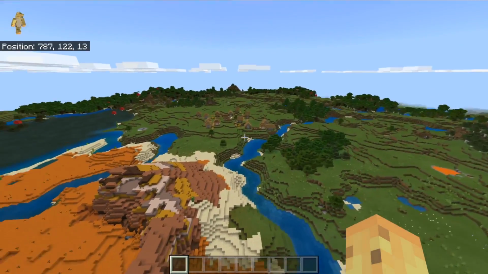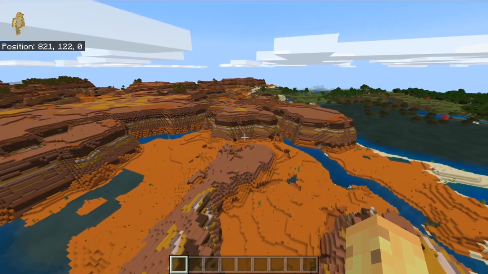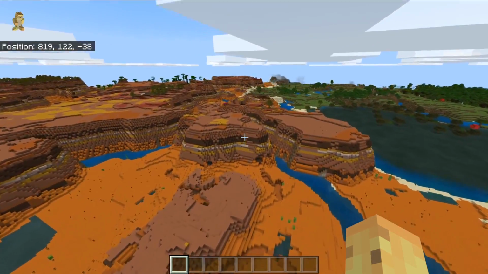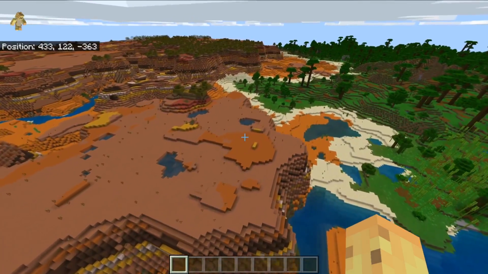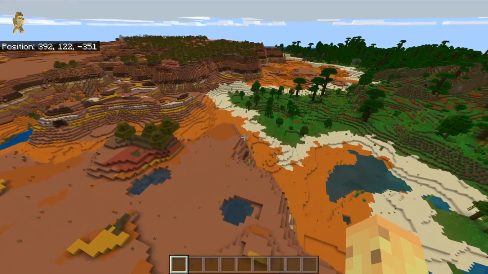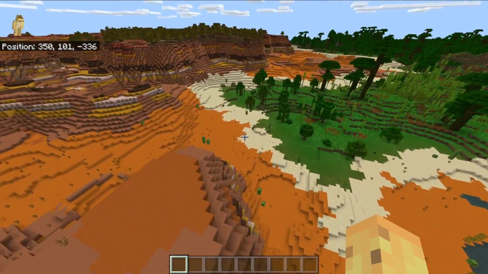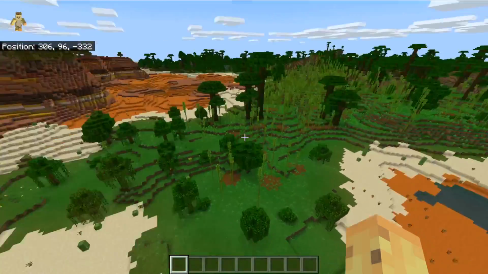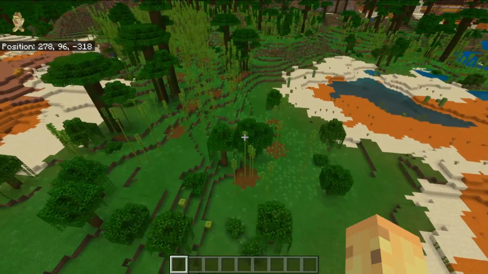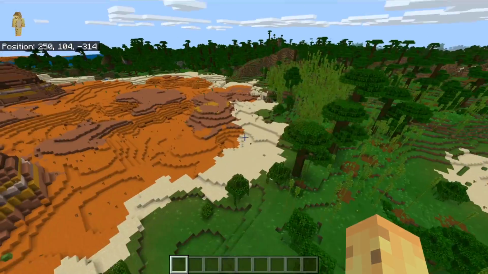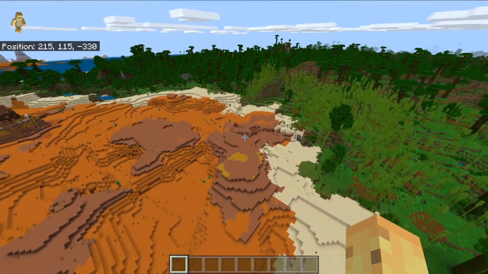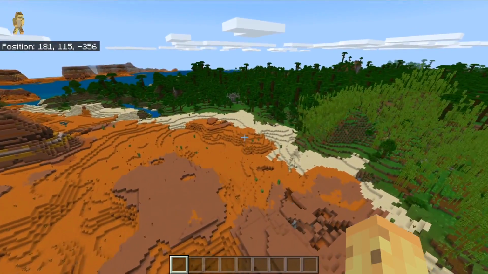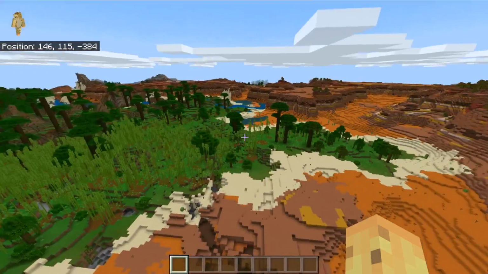And I was like, oh yeah, this is pleasant. This is the sort of seed I'd like to check out and live my days in one day. It's two of the most vibrant and also some of the rarest biomes as far as user perception goes. We got like jungle edge, bamboo forest, and mesa of all the different types, all kind of combining in this one little area right here. It's always fun to see a jungle temple right at the edge of all of that. Always a fun thing to see.